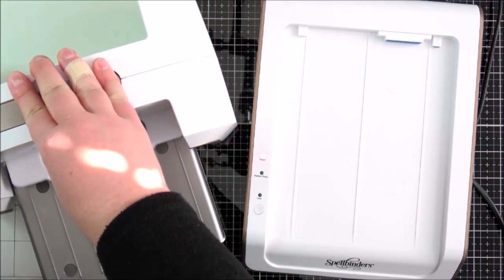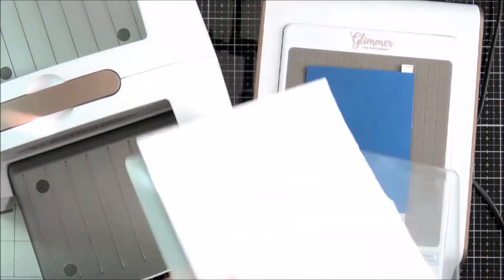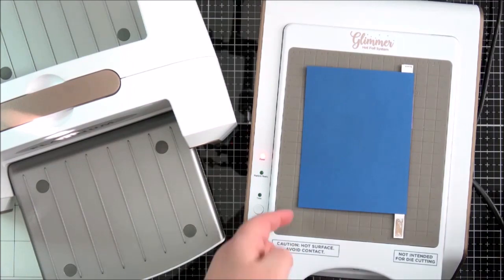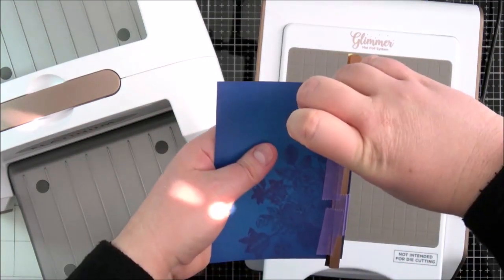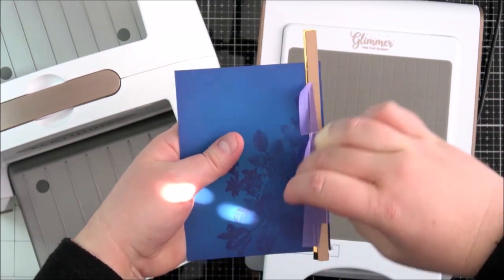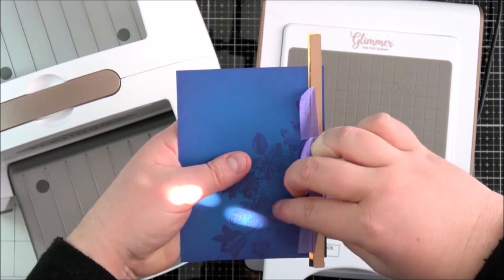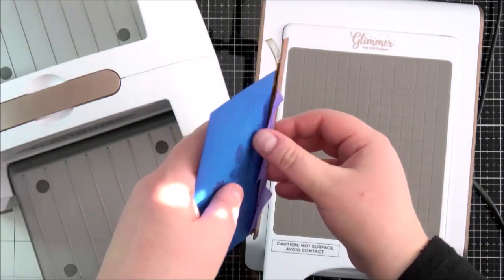And I'm going to do the same thing with one of the smaller stripes. I found that I got better results if I did them separately rather than together. I did have a practice run to start with, and I definitely think they lined up better doing them separately. It does take a little bit more work, but I do like the finished result.